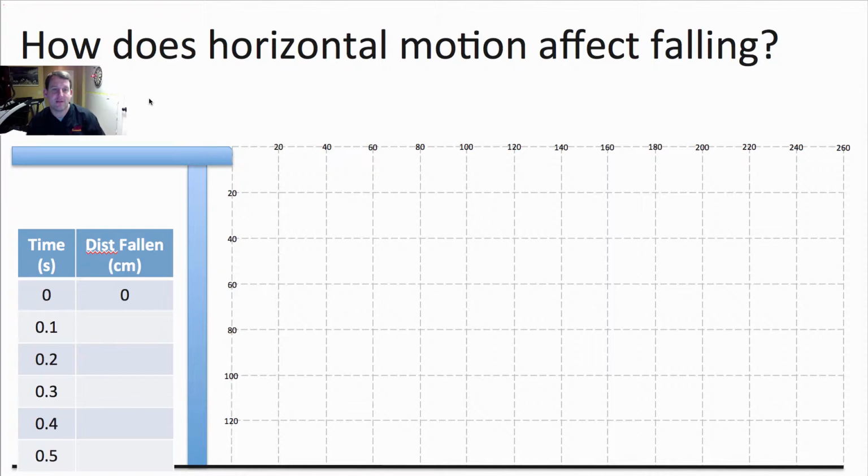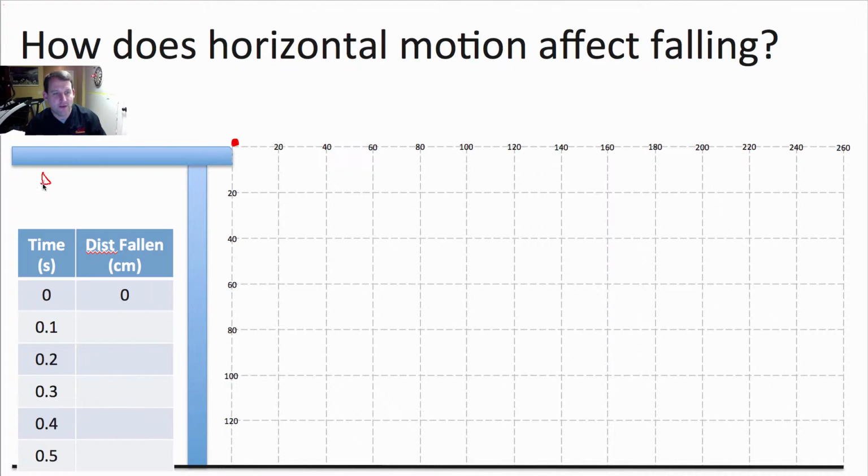To do that, we need to first look at what happens to an object when we just drop it. So we have an object here that we drop, and we need to figure out where it is at different time intervals as it falls down. Now, because it's a table and this is not very tall, we're going to be looking at it every tenth of a second instead of every second. If we were doing every second, we'd need like a 120-meter table to be able to get enough data points to make it make sense. So we're looking at tenths of a second here.